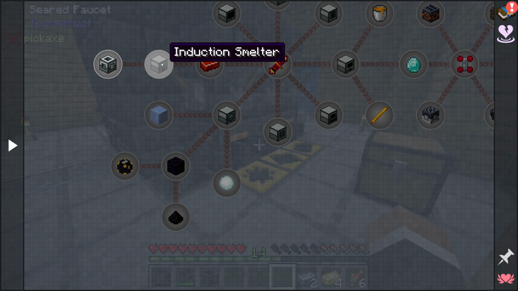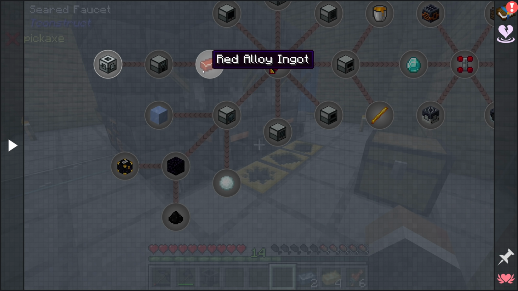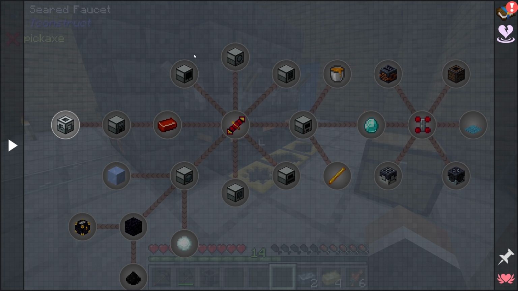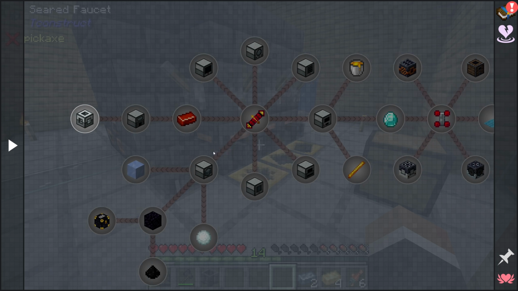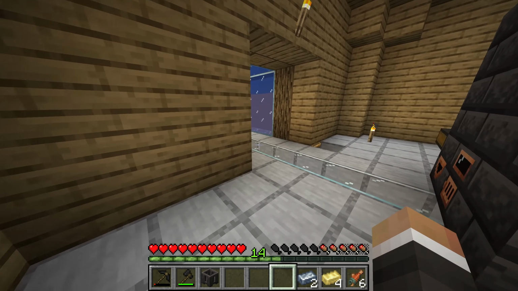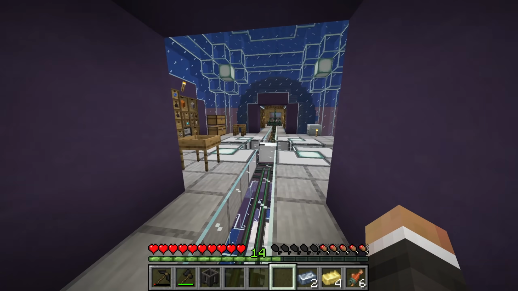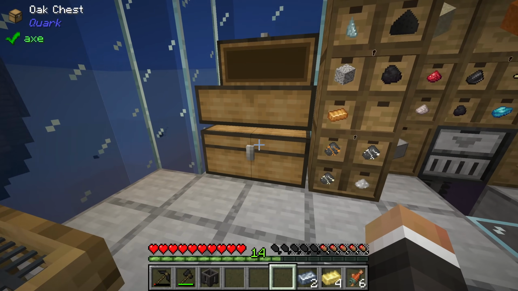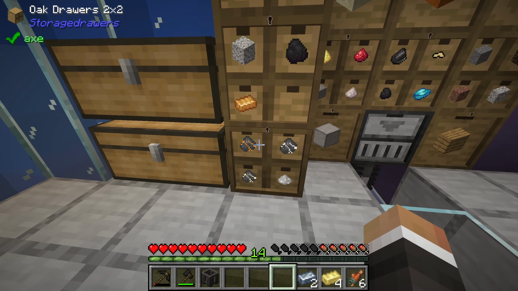We're going to have to make the Induction Smelter, because the Induction Smelter is required to get red alloy ingots. Red alloy ingots are required to make the Redstone Flux Coil, and the Redstone Flux Coil is required to make any of the other machines from Thermal Expansion. And as I mentioned earlier, I think one of the first machines I want to make is the Blast Chiller here to unlock Obsidian. So really, I think we only need 2, but just to be on the safe side, I think I will try and make 4 here, especially because we do have quite a lot of resources and should be able to make that happen fairly easily.